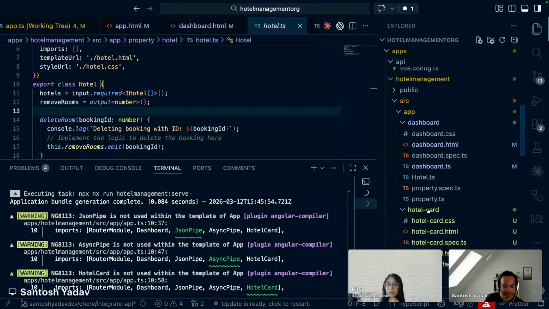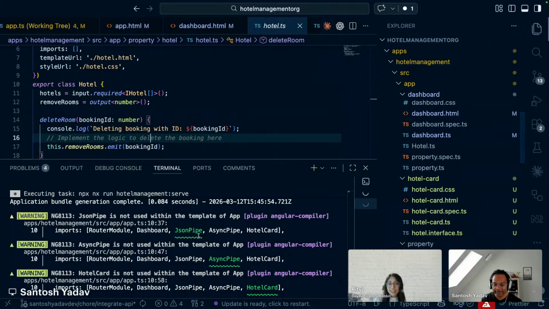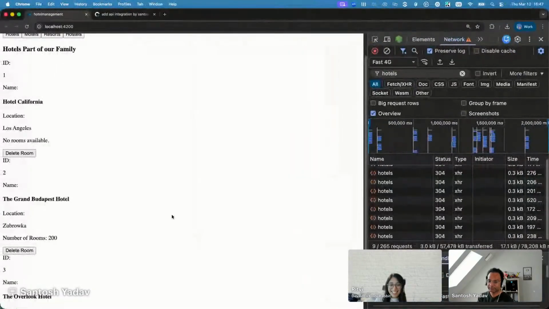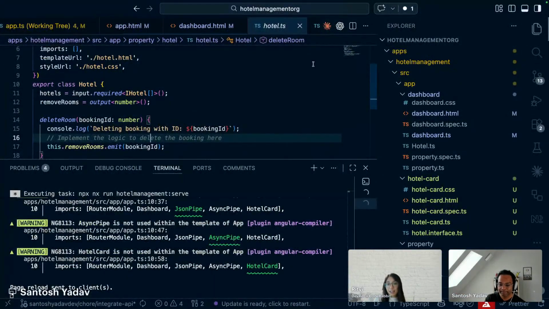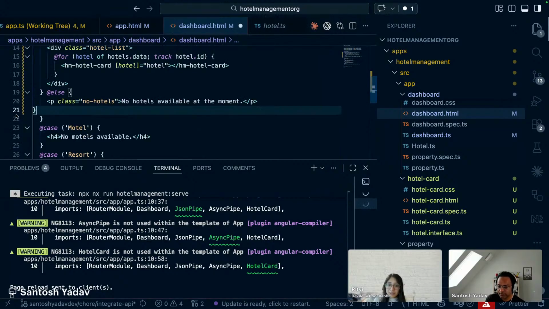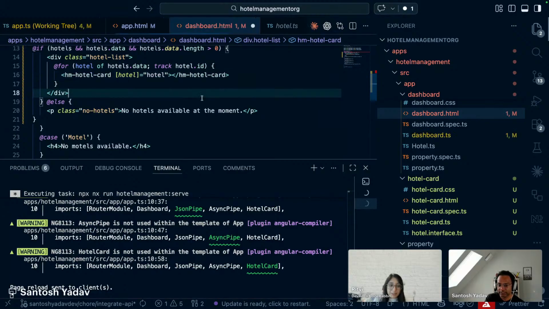So we will eventually address all of that, correct? Yes, we will, because we are refactoring. We are in between right now, so if you see, nothing will work. Our hotel list is gone actually. Okay, so now we have the hotel dashboard. I can remove this and say this is just use hotel card, which I can import.